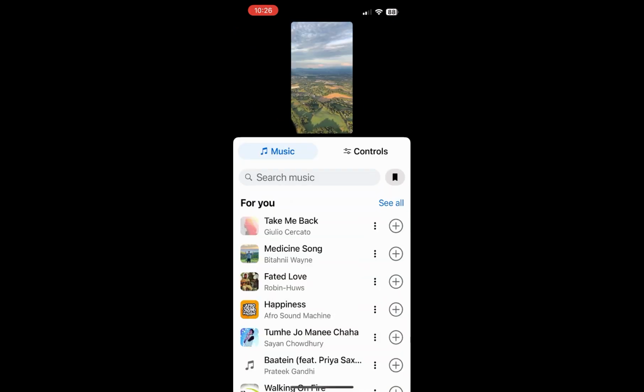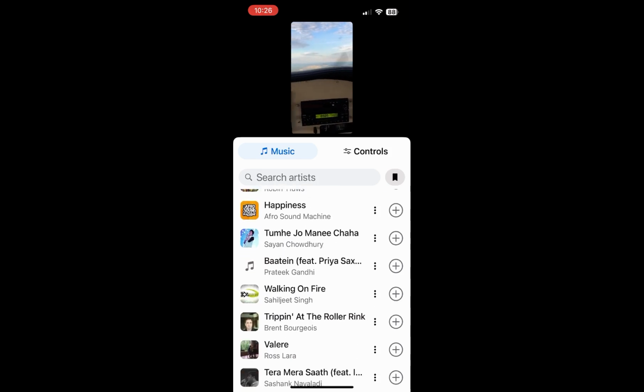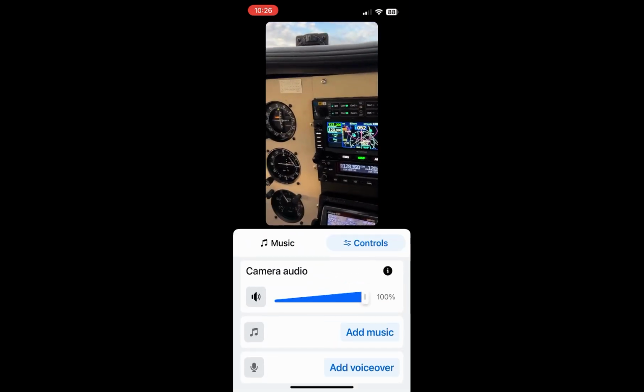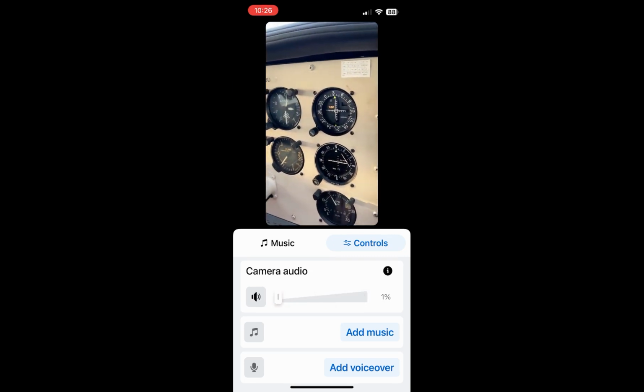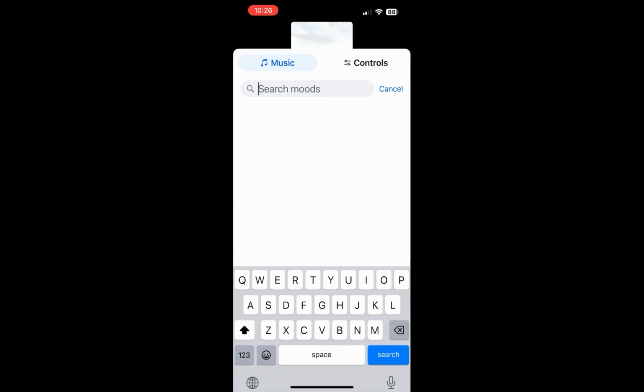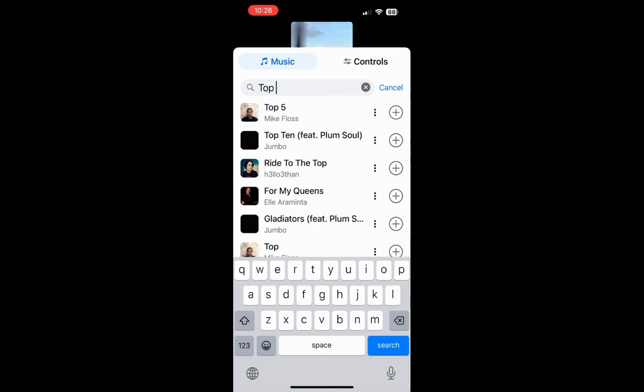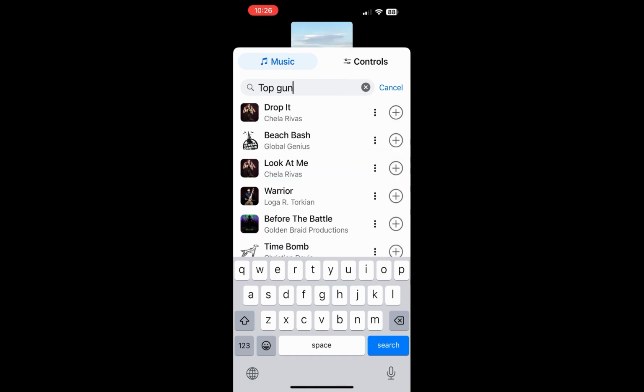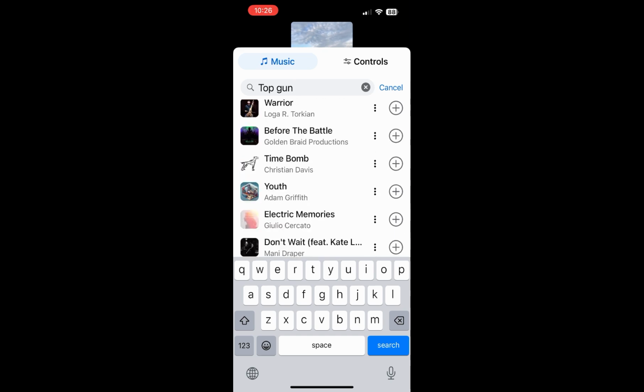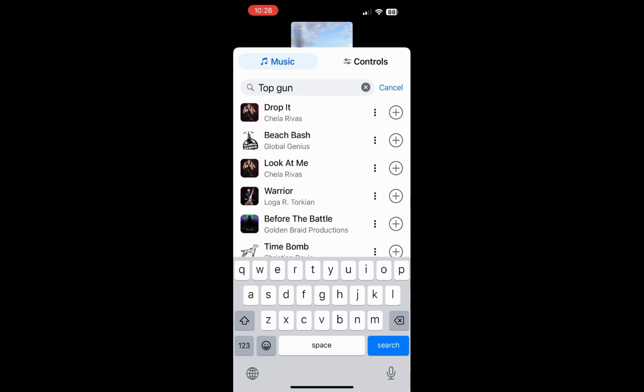All right, so this is really very, very cool. You can go through and say, okay, I want this genre of music. I want more of the camera audio. I want to create an audio layer to go over the top of this. Maybe you're talking as you're describing it. You can pick different types of music, like I said, but you can also then pick how long it's going to be, the volume of that music.